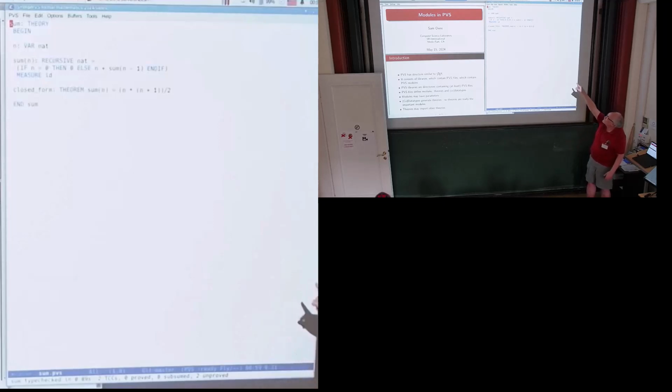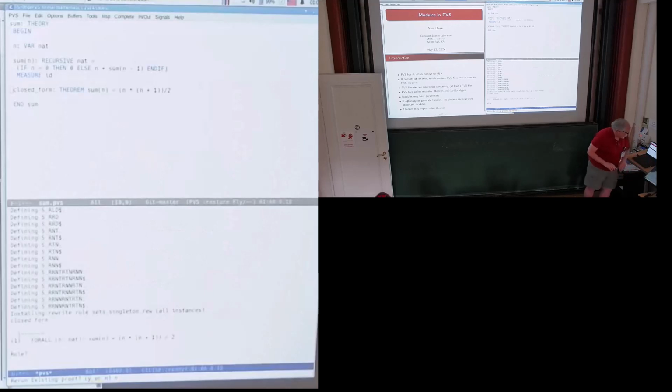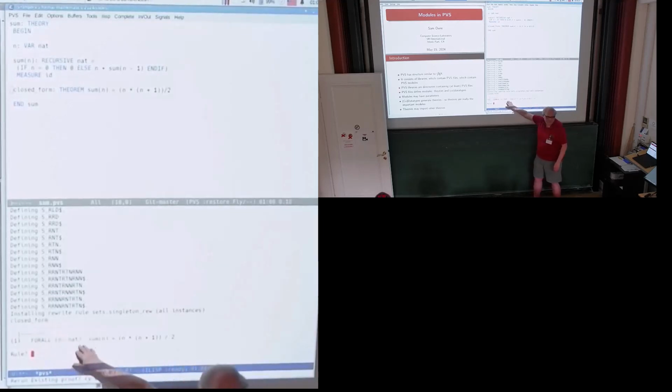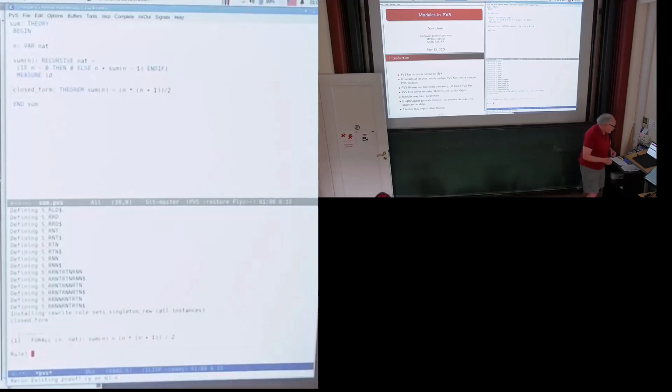And the closed form has that n, just like you were talking about. The difference is that when you start this proof in PVS, you put the cursor near the formula you want to prove, and you do M-x PR. It shows the sequent calculus. So this is saying that the hypotheses and the conclusions are here, and you read it as the conjunction of the hypotheses implies the disjunction of the conclusions.